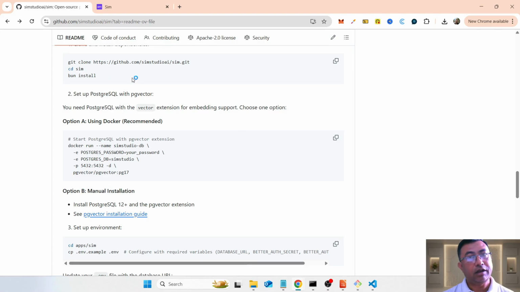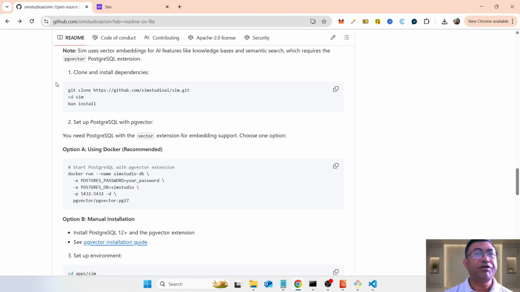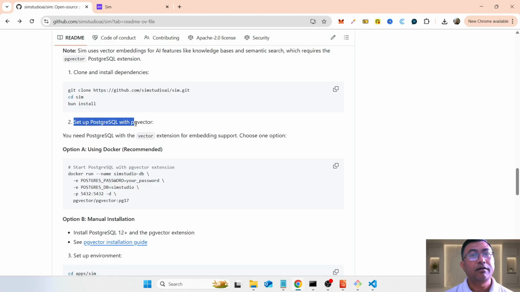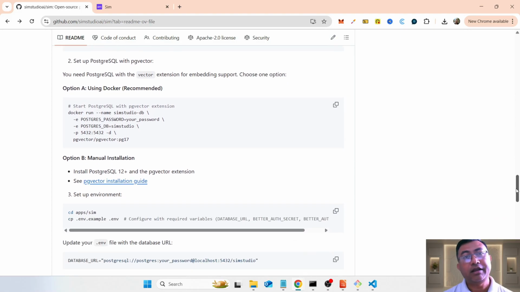Okay, let's run install now. Once this step is done, then we have to again set up our PostgreSQL with the vector DB. So again, for this one we have two options: either use the DB from Docker or manually install Postgres in your system.